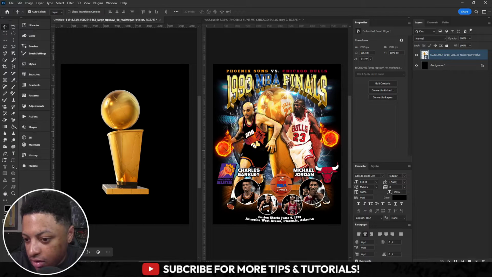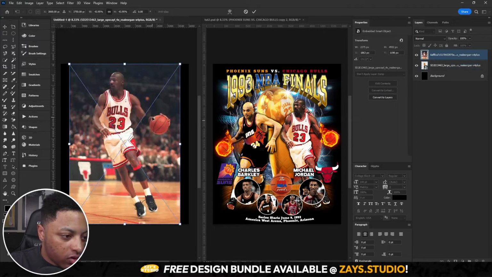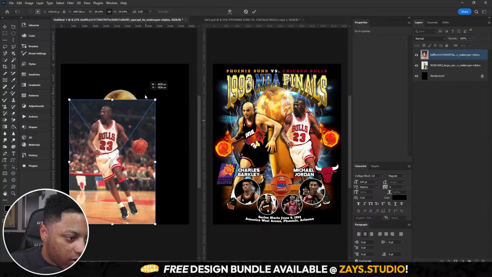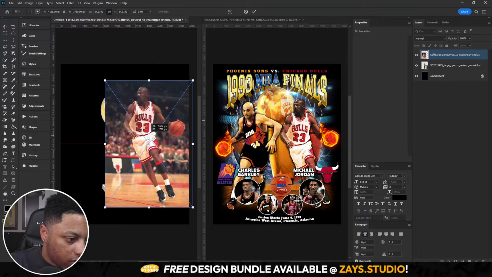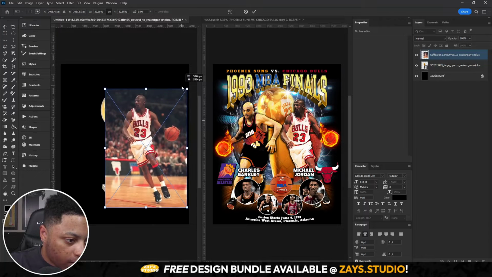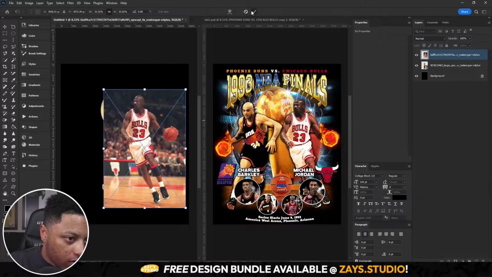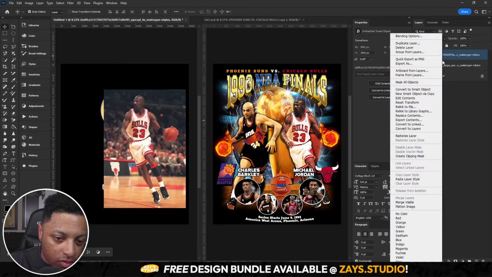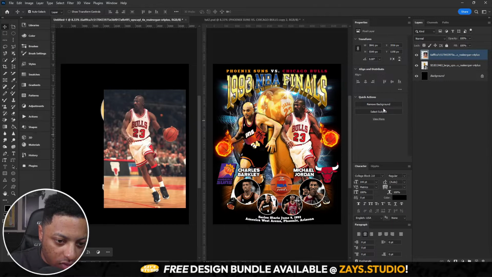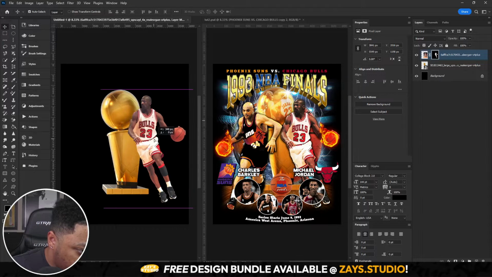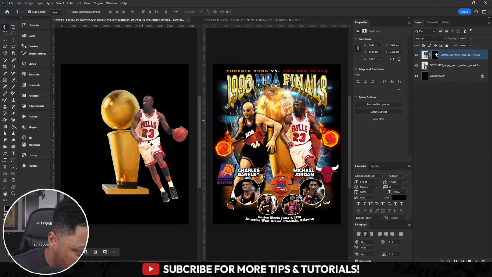to put the players. So the next thing I'm going to do is drag in Michael Jordan here. Going to scale him down just a little bit. Click OK. Then I'm going to right click on it in the layers and rasterize the layer so we can get access to the remove background feature here. Going to let it do its thing. Of course, it's probably not going to be perfect. I'm going to come in and do some touch-ups here on the finger and the sneakers in a little bit.